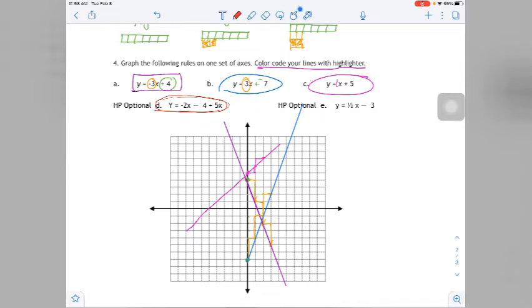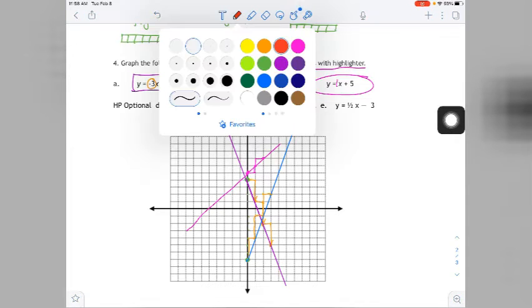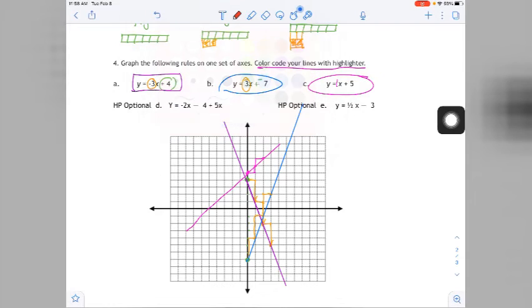And so when we look at D, it doesn't look like y equals mx plus b, but if you look carefully, it almost looks like y equals mx plus b. It just has this 5x here. So what I need to do is I just need to simplify this. I'm going to take my negative 2x here, and I am going to take my 5x and put them together. And when you combine negative 2 plus 5, you get 3. So this should be 3x minus 4.